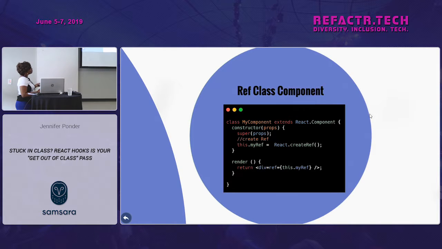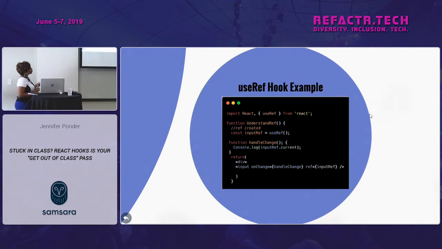However, there is a way you can do that in hooks. So you would use a useRef hook here, and you're still creating your ref. We're initiating a value here, we're setting that variable, and also your function here. So basically you're doing the same thing, you're just setting a hook example right now.